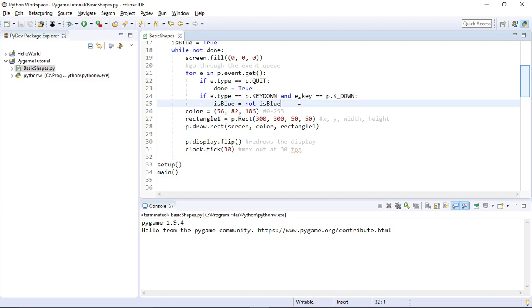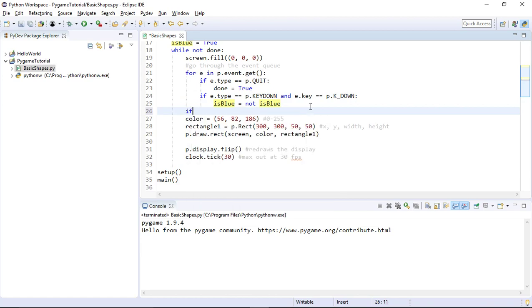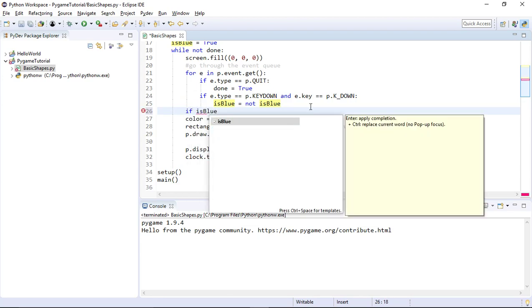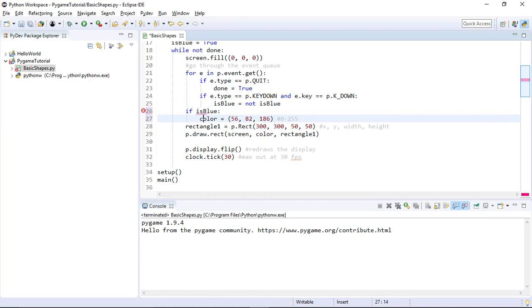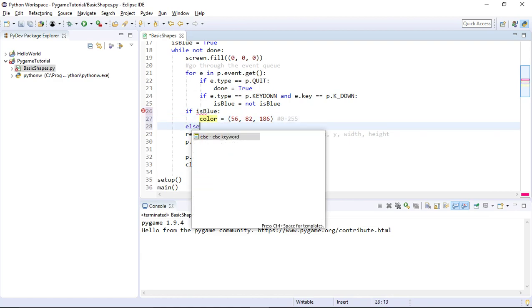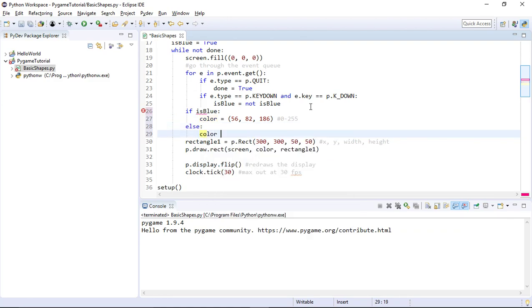And so let's say that I wanted to now use this key press, this variable is blue. I could just add in an if statement. I could say if is blue is true, then color is that. Else, I could say color equals, and then here I could maybe make a reddish type color.